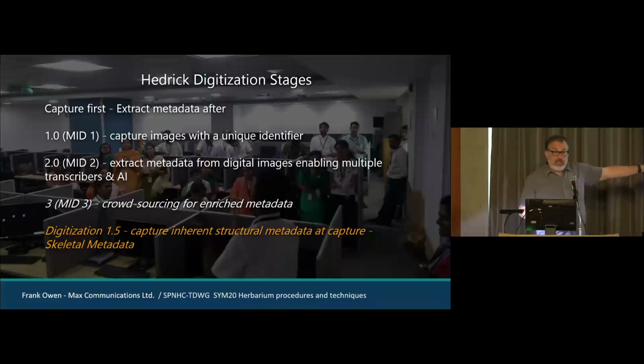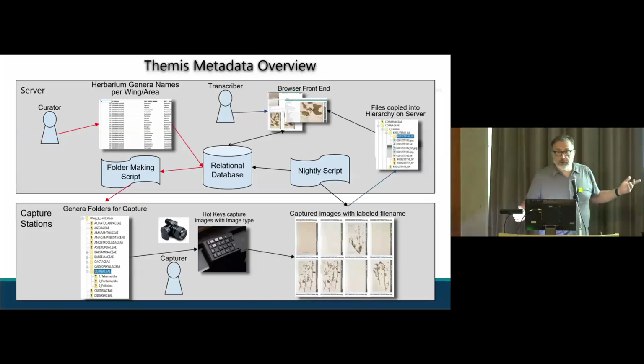What I'm talking about is how we capture the inherent structure of an archive or a life science collection while we're digitising, during the digitisation process. So here's another one of those flow diagrams, not as pretty as some of the other ones I've seen today. The system that we use is a decentralised system, like you were showing at Harvard.